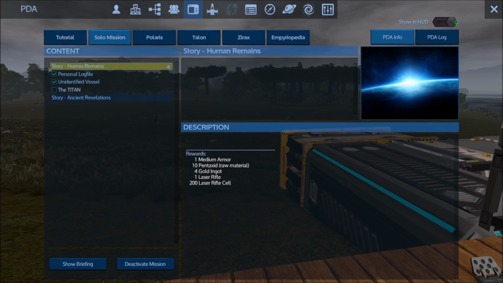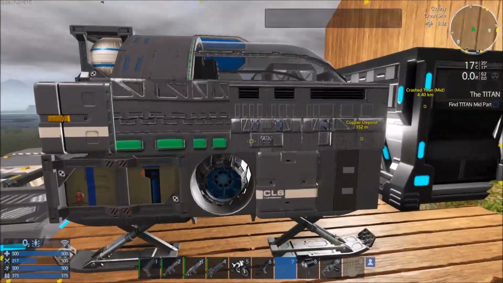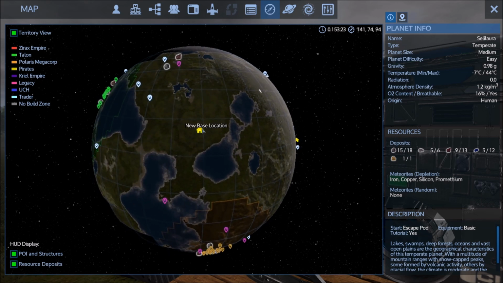But if we get through the story Human Remains, or, you know, through the Titan parts at least, and it continues on, and we don't go up there, I might just head up there and take a look at that anyway. But today, what we're going to be doing is we're going to be coming over here.